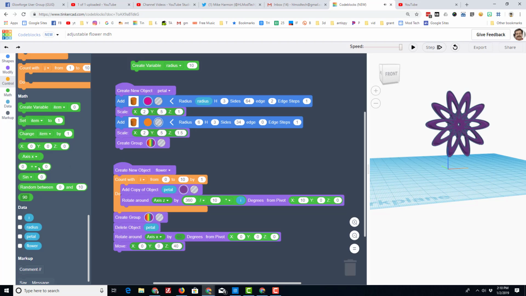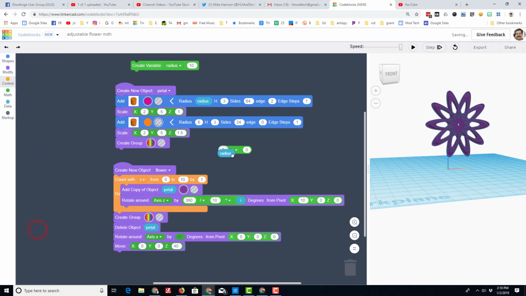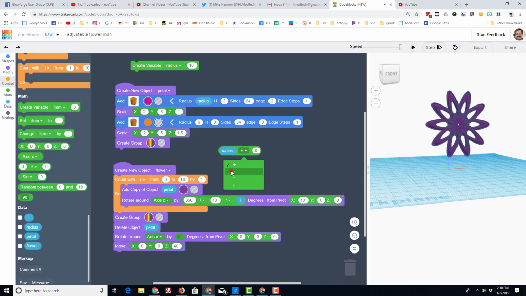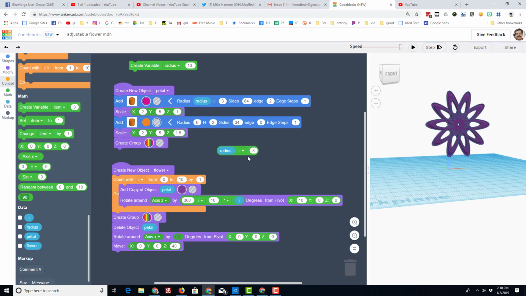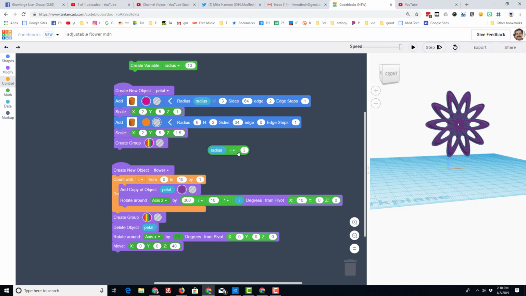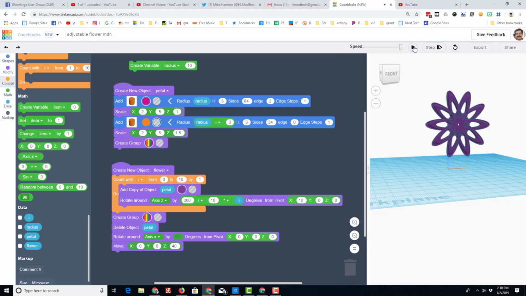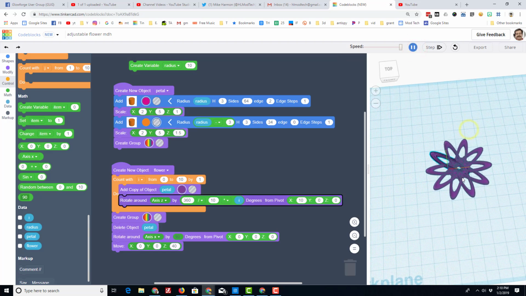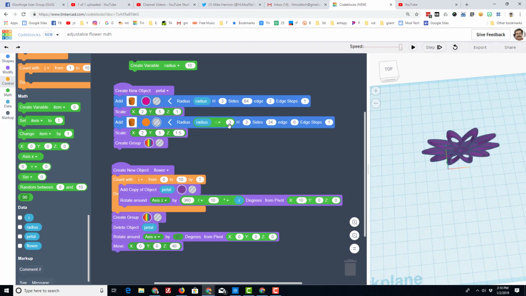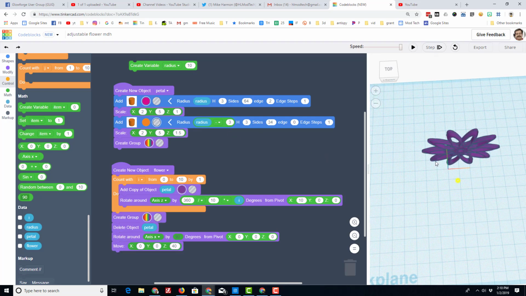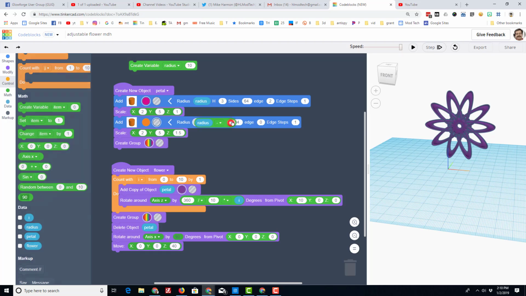And then where this radius is, I'm going to just do some math. Right now I'm going to stick with radius, but I'm going to subtract. I'm going to try 3 just for giggles. Now reach underneath the math piece and drop that where the old radius used to be. If we hit play, this will look a little bit different because now it did radius minus 3. We can change this by making it radius minus 5, and then just see how it changes.